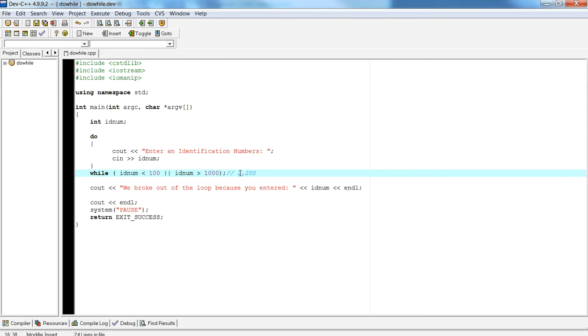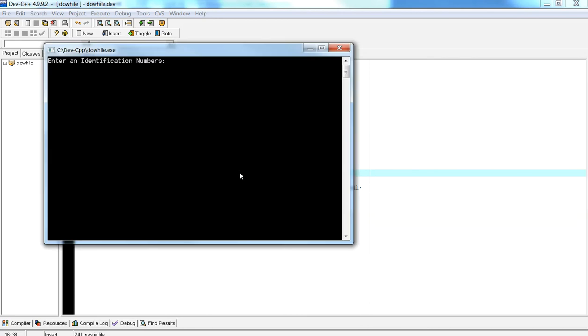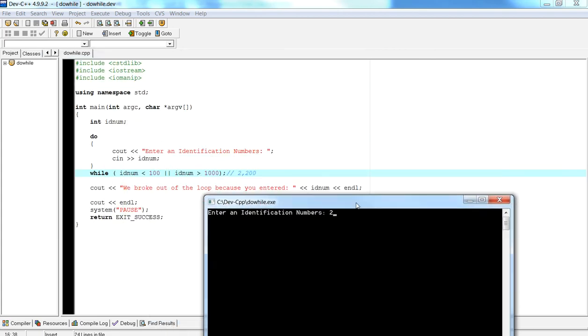So let's try that again. Okay, so we'll try our test case. If we enter 2, that means that we should stay in the loop. So this will be true, and we will go back to the body of the loop, and it will print this again. Let's press enter, and there you go.